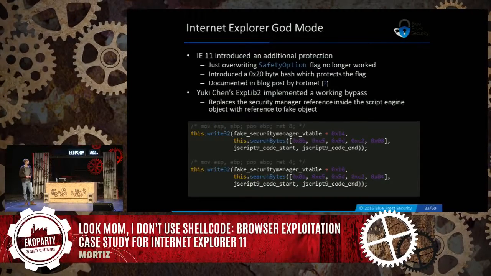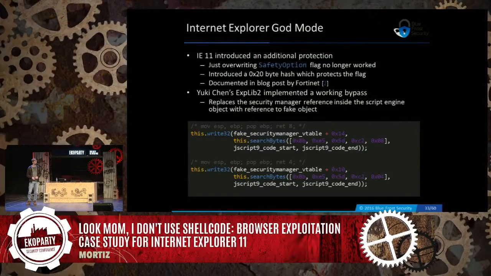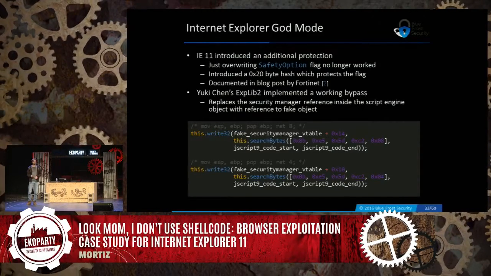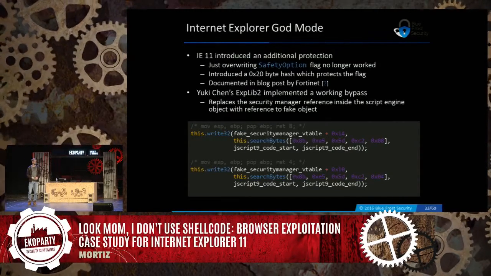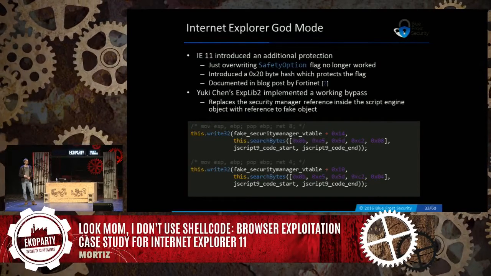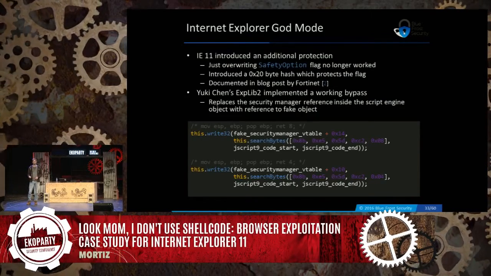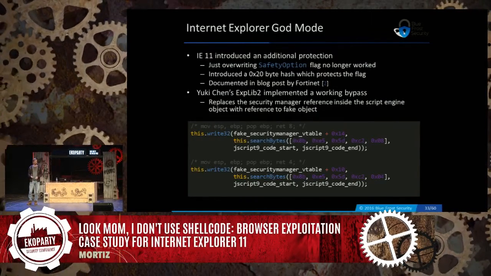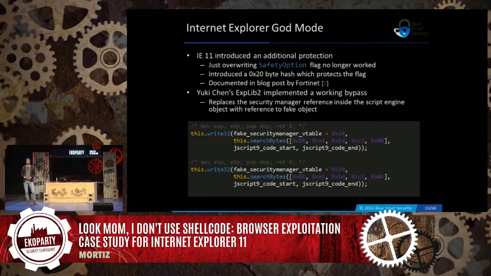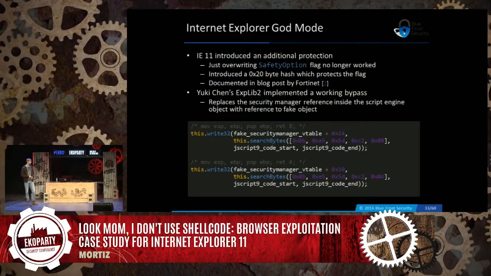The only difference was he replaced two vtable function pointers with some ROP gadgets which he dynamically found in memory. Then he replaced the reference to the security manager in the script engine object with his fake security manager, which effectively allowed him to instantiate and run ActiveX controls without touching the safety option flag at all.